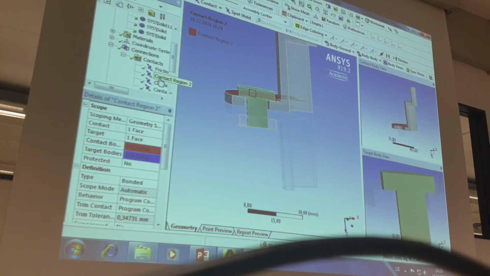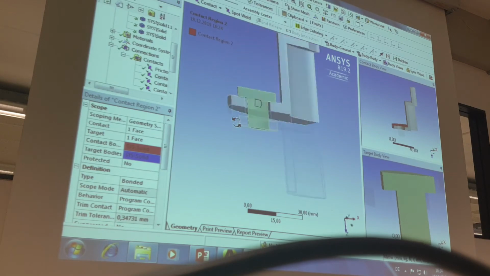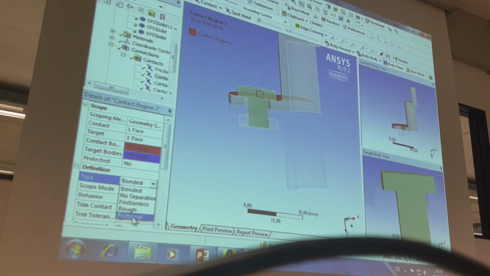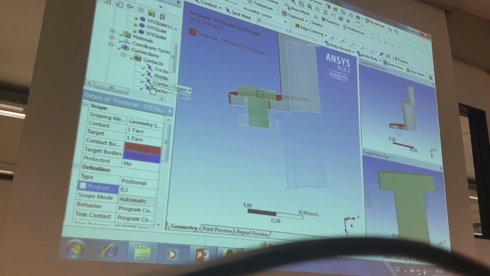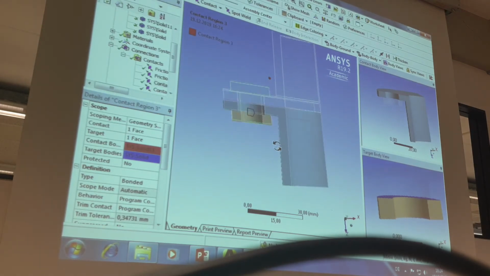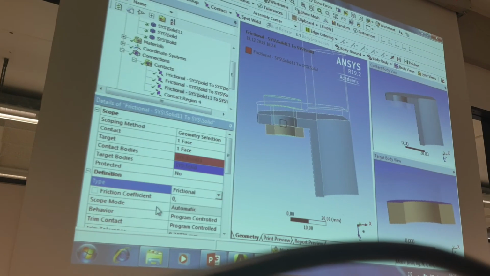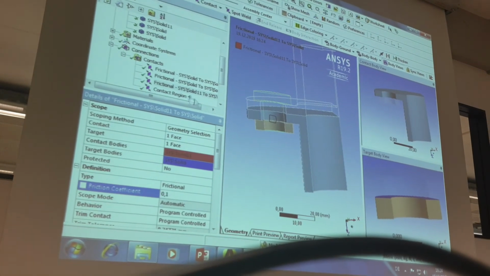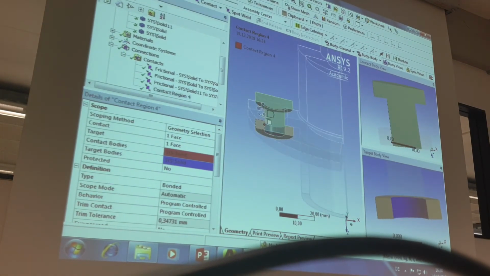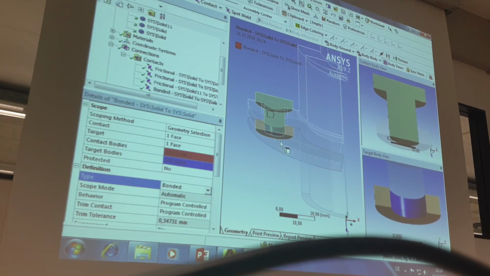Then we have contact between bolt and tube, also frictional contact, 0.1. Then we have again frictional contact, 0.1, and then we have our mother-father contact. Here it is bonded, that means together, then it's okay.